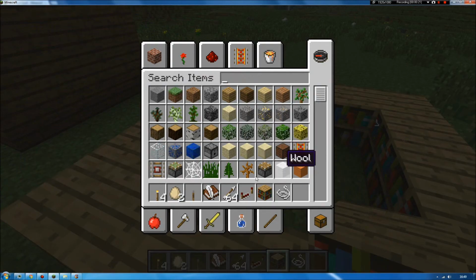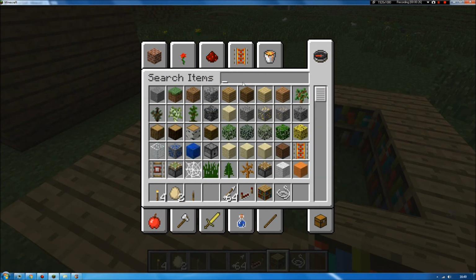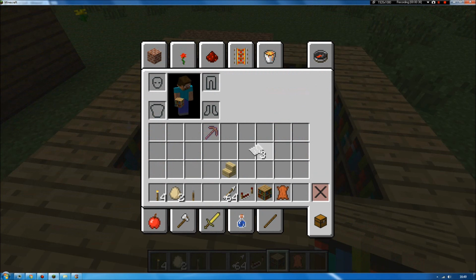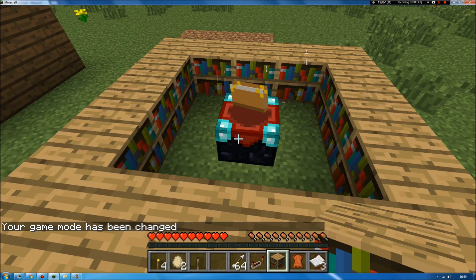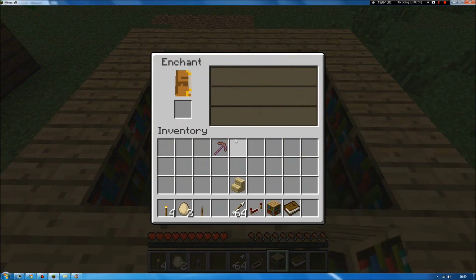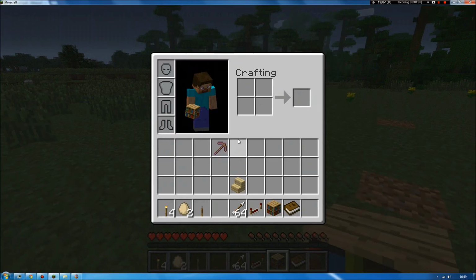and also the recipe for books have changed. They now require 3 paper and a piece of leather, and it's shapeless, so you can do it in this crafting table. So yeah, that's how you make a book. Bookshelves are the same. So books have become considerably more expensive, and enchanting has become more hard. But you don't need as many levels, and I think it's quite a bit more fair.